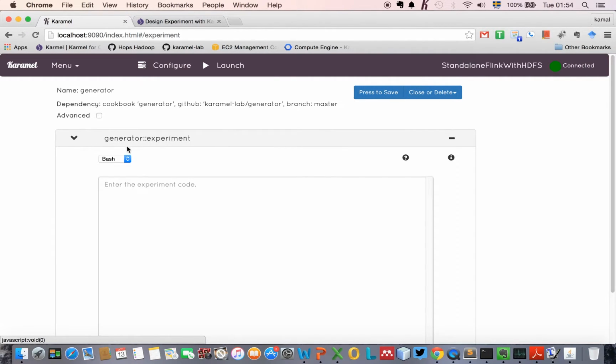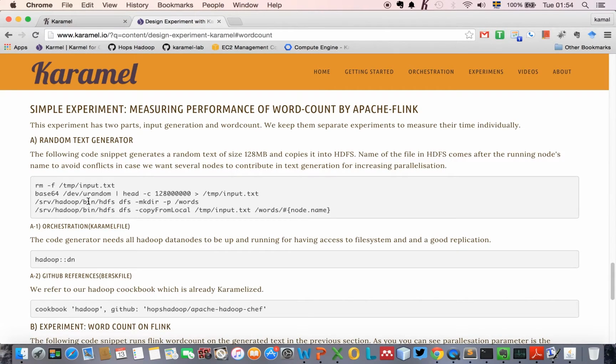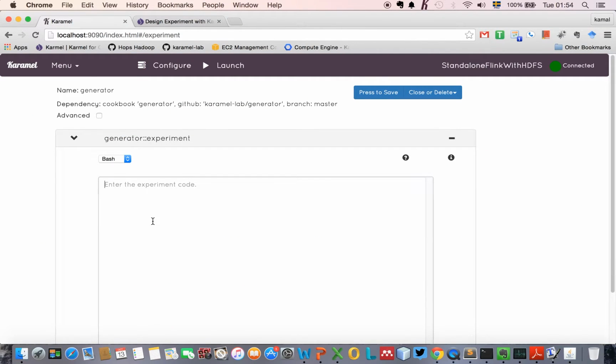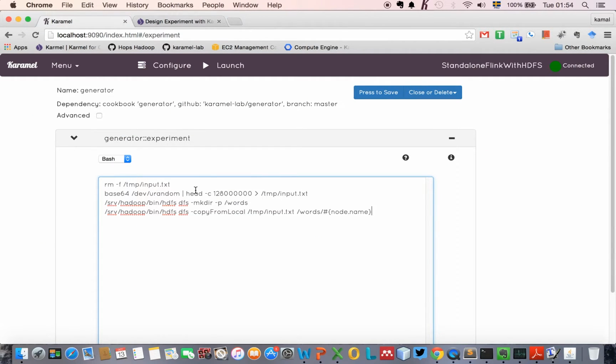When you open your experiment code section, you see that there are two options. You can write your experiment in either Bash or Python. So I choose Bash, and I copy this code from here and paste it here.